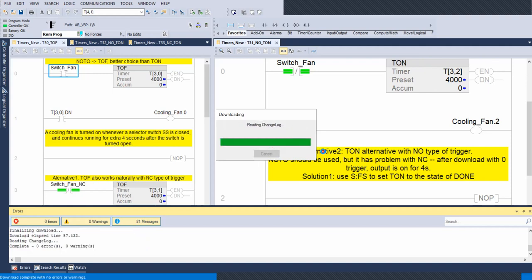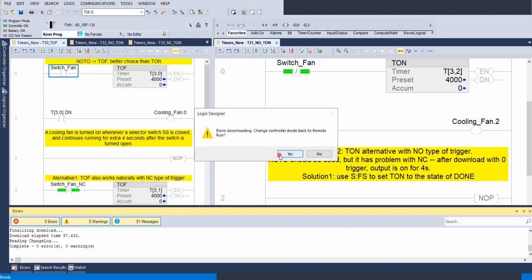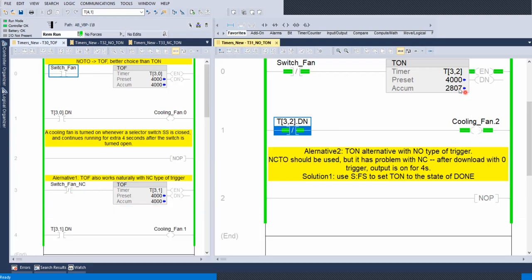Okay, here's the moment of truth. Over here, this is 0, and what I downloaded is 0, and when it runs, we will see this fan dot 2 will turn on right away when the PLC starts to run. That's not right, that's wrong, because the switch right now is off. Let's see here. You can see it's on right away. After 4 seconds, it will turn off. That's just because we chose this type of timer, this type of output.